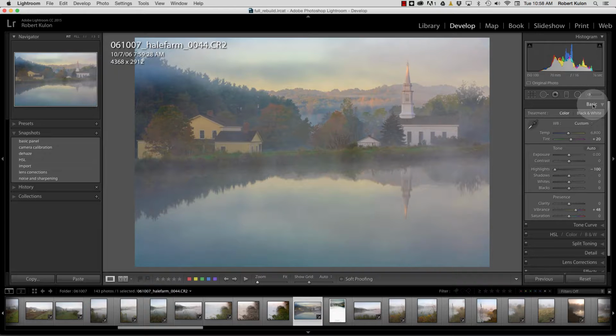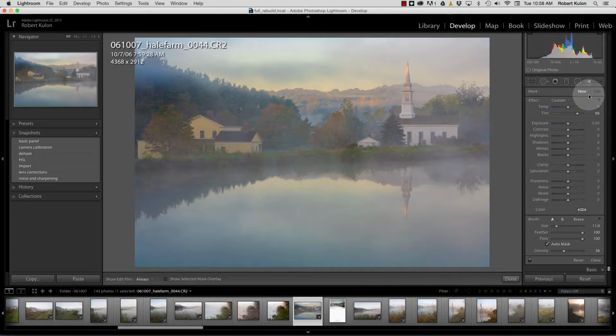If you'll notice, go back to basic here. You'll notice I didn't do any clarity. Clarity is going to fight haze, but I would like these trees and buildings to be dominant irregardless of the haze. So I'm going to come over here to the adjustment brush, bring it up, and zero everything out. And what I want to do, now this is going to be overdone here, folks, I want to jack up the clarity. And I think right here would be an appropriate size for a paintbrush.